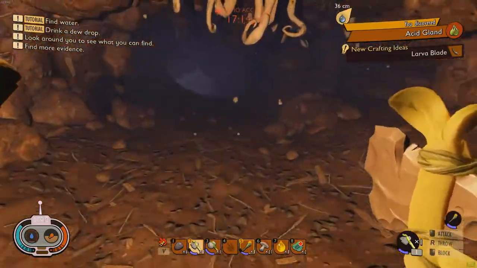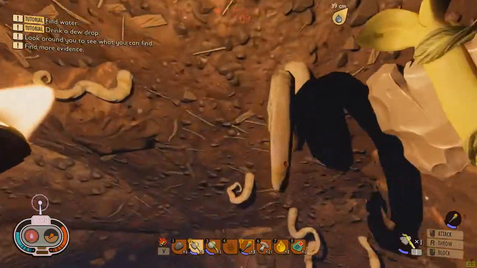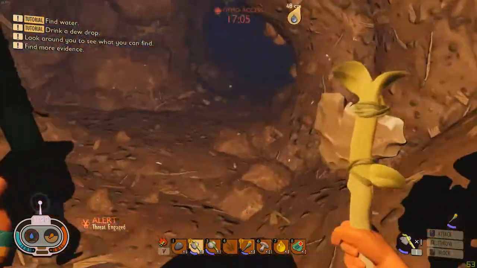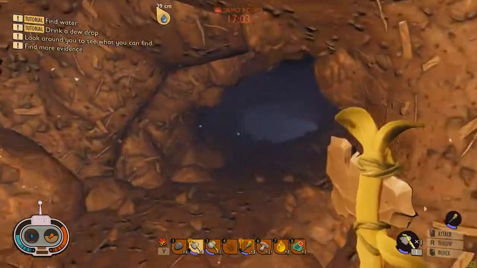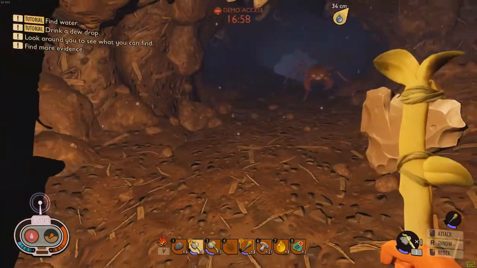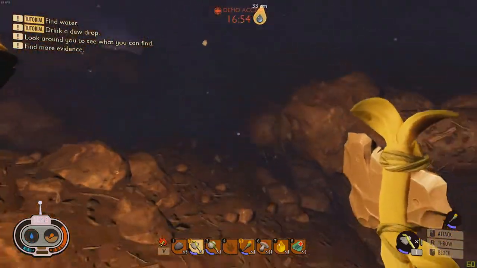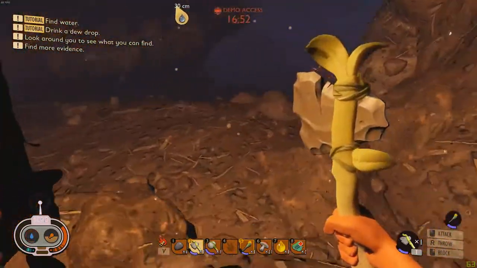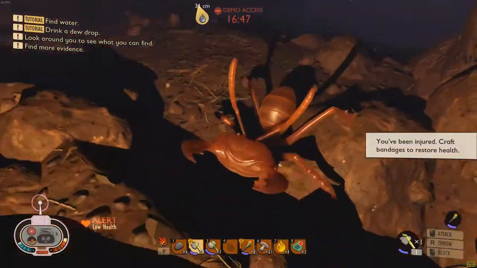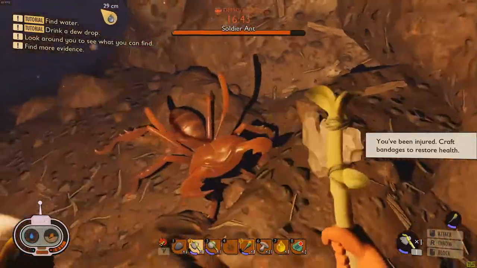17 minutes left in the demo. Still haven't found thistle. Oh, that's a bunch of them. Okay, let's go. Yep, now it's time to run. Maybe I can bait him with the same tactic. Oh no, this one's smarter. Just barely though.